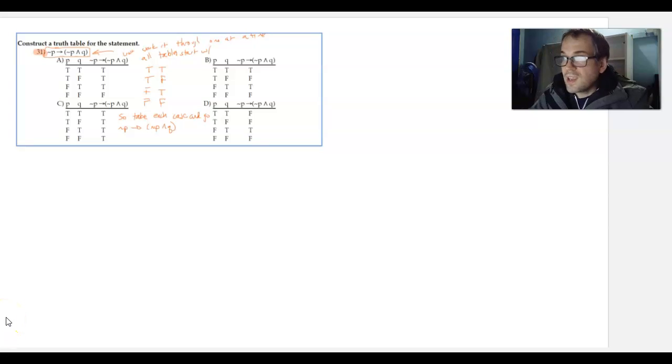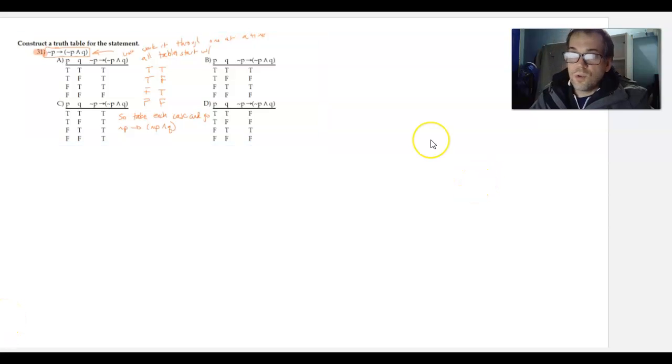So on your little sheet there, I give the advice of just, notice that all of these tables start with the same thing and think it through. And I got to show you what I mean by that. Every table, all four choices, and truth tables in general, the conventional ways to start off with them all going TT, TF, FT, FF. They all do that, right? They all have the same exact entries in the exact same order for these two columns. Both true, first one true, second one false.